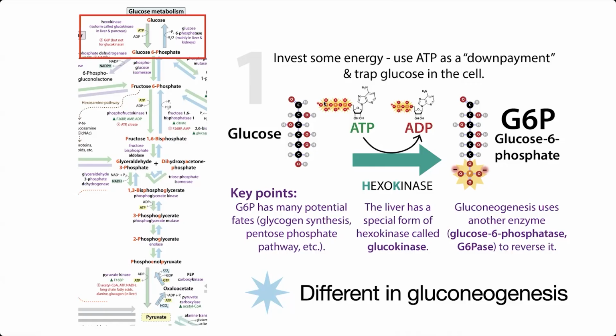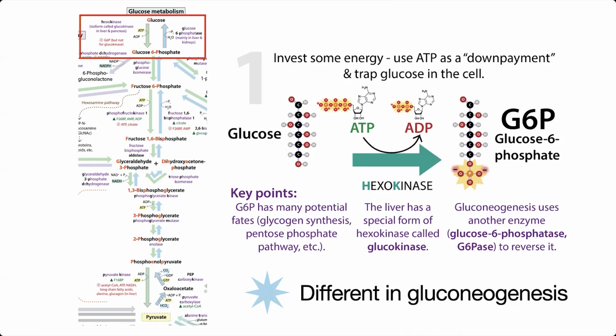But here we're just transferring the phosphoryl group. Note too that this is going to leave us with ADP, so we're not going to have a plus Pi here, because the phosphate group, rather than just being released free floating, is actually getting transferred onto the glucose. So we take the phosphoryl group off of ATP, stick it onto glucose, that gives us glucose 6-phosphate, and we've trapped the glucose inside the cell.